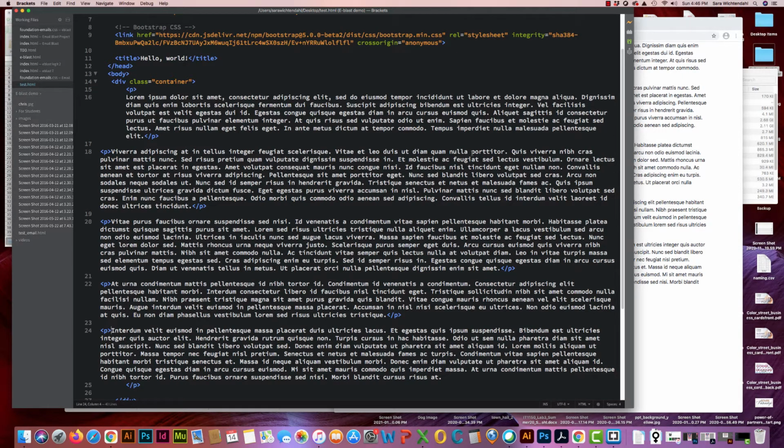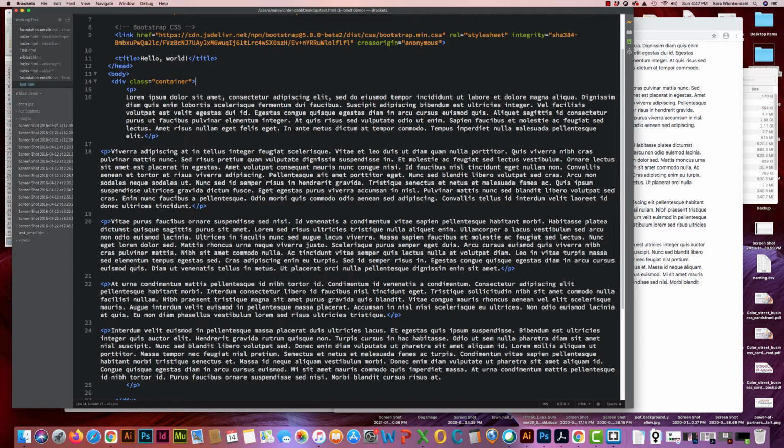So if you want, let's say, something to take up half of the page, it would have a column width of 6. So 6 and 6 is 12, so you would have 2 columns with a measurement of 6 to equal the full 12 column width of the site. So let's go ahead and take a look at what that looks like.